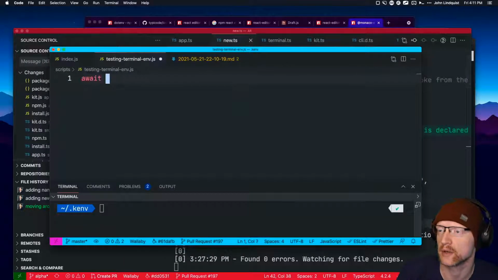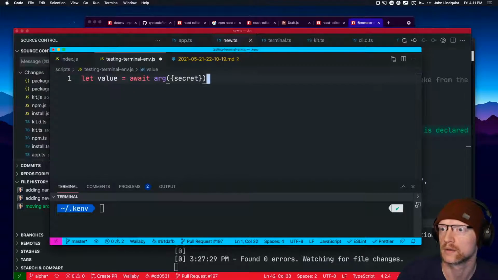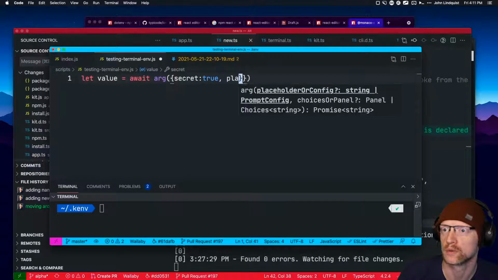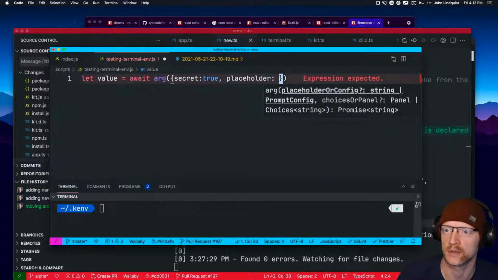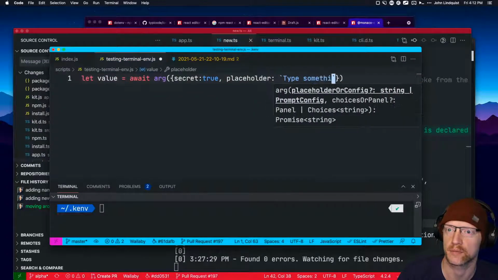But essentially, there's a bug right now if I say this is secret. So secret true. And placeholder is type something secret.